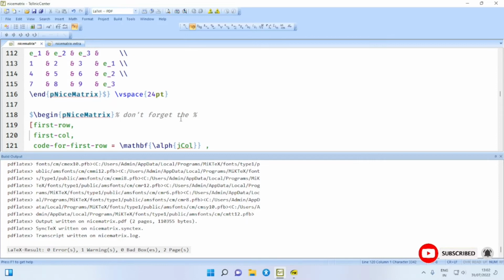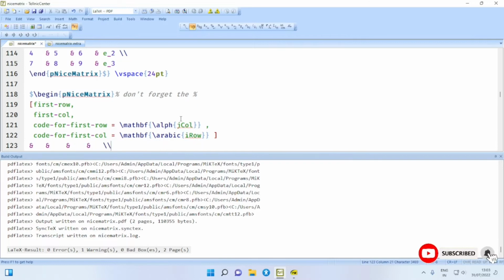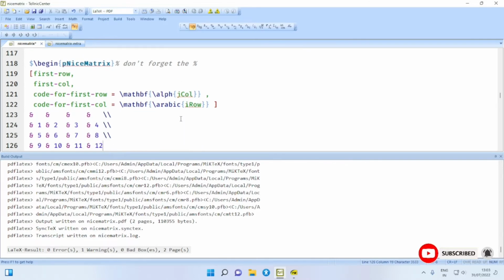Whenever you specify the options in the second line, always remember to use the percentage sign at the end of this curly brace. We say first-row, first-col must be outside the delimiters, and then we say code for the first row has to be math BF alph j column, and code for the first column has to be arabic i row.